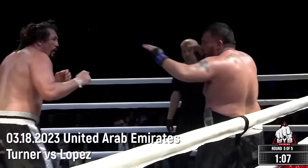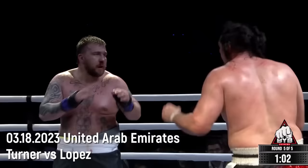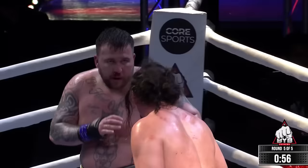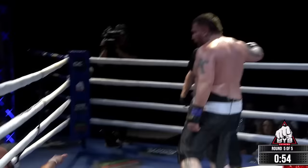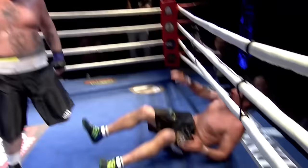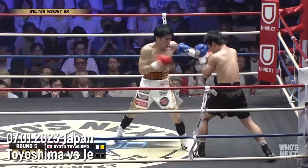Heavyweight starting it out in style. You don't see Tony Lopez snapping those punches right now. You know, that's it. Yeah, they're probably arm weary though, man. How do you like them minerals? Those minerals are very vital. Bring it in here from your brother. He saw that shot right there.